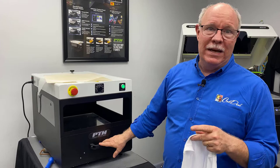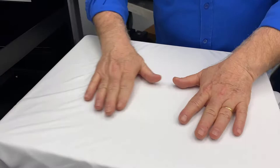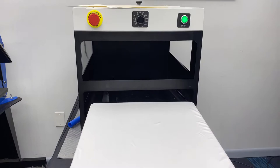Dealing with the pre-treatment is going to be a bit different. These shirts are fairly open, spread, with very good fiber openings in the weave. We have to make sure we're bridging - getting a good bridge of pre-treat on here. We're going to put a little bit more pre-treat onto this than we would onto a cotton t-shirt. I turn this down to about 45 to 50 on my pre-treatment machine, whereas we're usually up in the 60-70 range when doing a white cotton shirt.